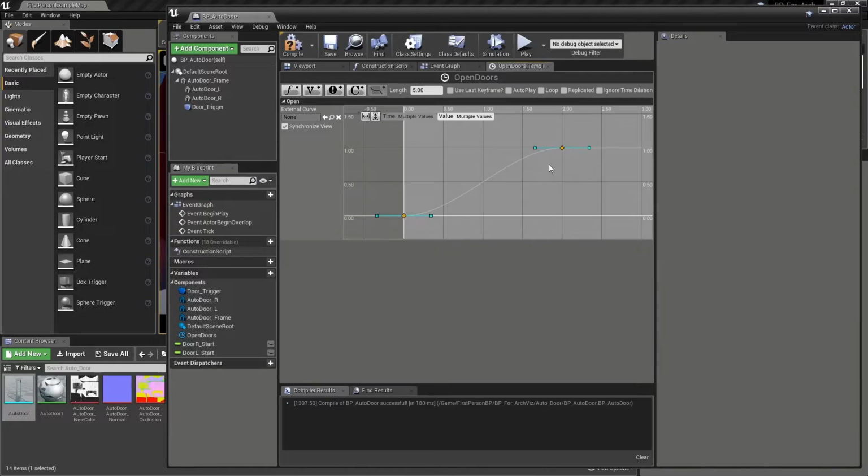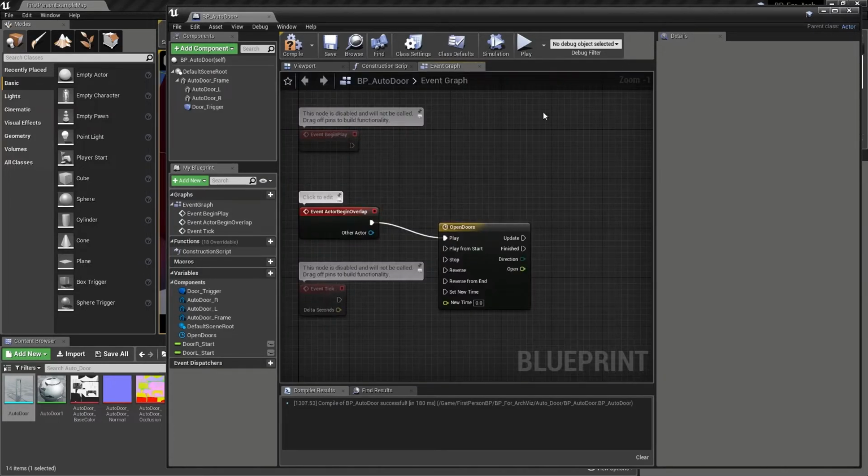Although we are nearly done now, before we close out the timeline, we will want to make sure that its length is set at 2, and that the Use Last Keyframe option is checked, after which we can close the timeline tab if we want and return to the event graph. The timeline length value will control how long it takes for our animation to complete. This can be changed later if we feel that the doors need to open either a little quicker or maybe a little slower.